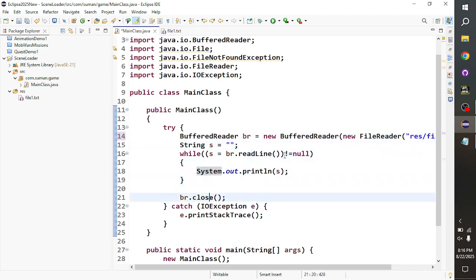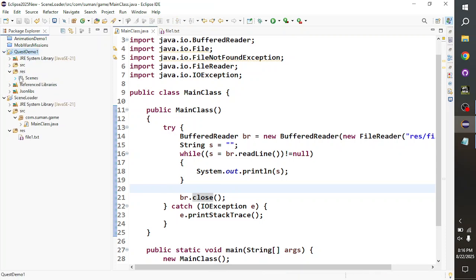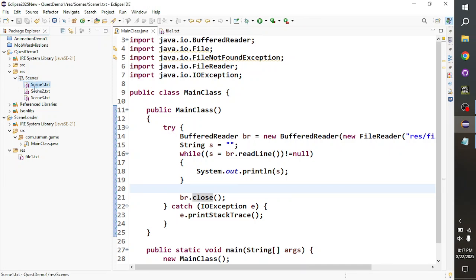Okay. Now, why did I do this? I did this to show you that we can read file in Java. Everybody knows that. But our concept is not to just read file. Our concept is to read the plot entirely. So I'm going to take the plot from this other file that I wrote here, scene1.